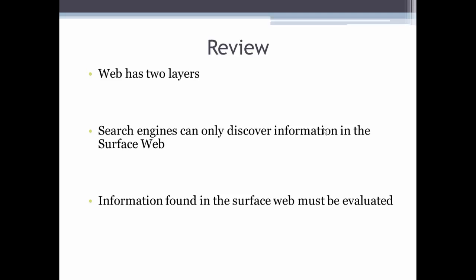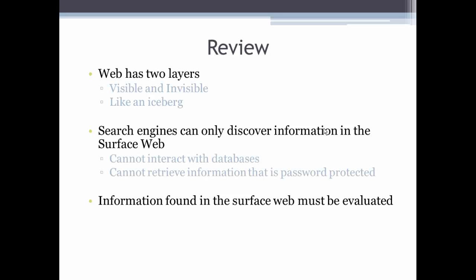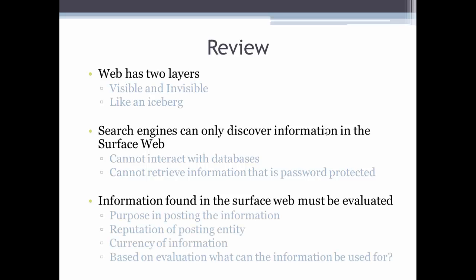So we've come to the end. Now that you've completed this tutorial, you know the difference between the surface and the deep web. You know how search engines discover information and why they cannot access the deep web. And you know that information found on the surface web must be evaluated for use.